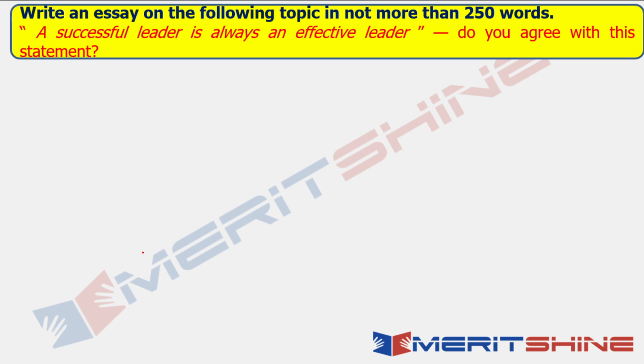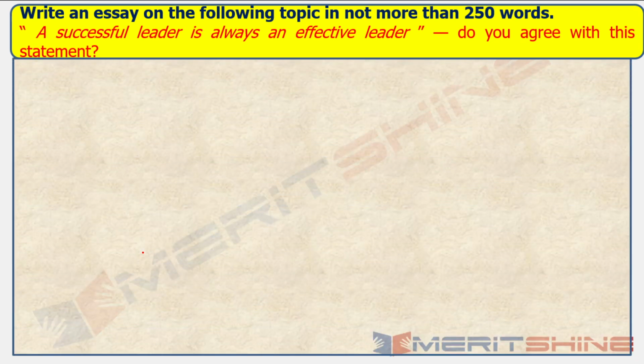Done? You have done it? Now, let me attempt writing this particular answer. See, what would I take? In the concepts, I saw that I now know for sure that a successful leader is not always an effective leader. But do not start off with writing that a successful leader is not always an effective leader.